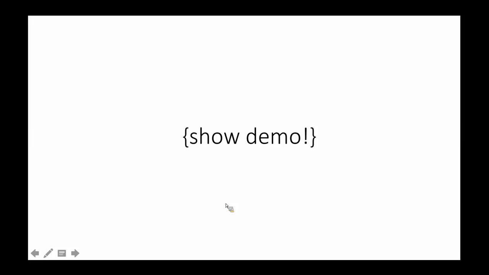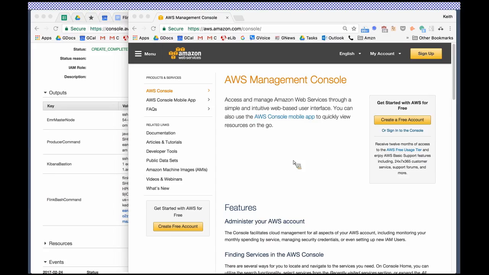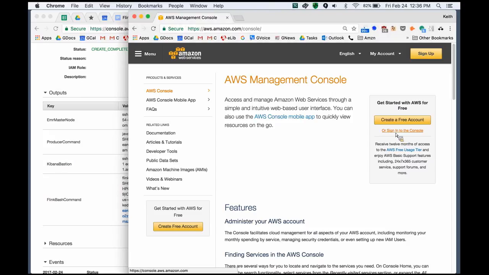All right, so let's jump into the demo. For that, I'm going to switch to my web browser. Okay, so if you remember, the key components we're going to deploy are Amazon Kinesis stream. That's up, and then downstream of that we'll have EMR with Flink, and then downstream of that we'll have Elasticsearch and Kibana. So what I'm going to do is show you how you would deploy each of those.